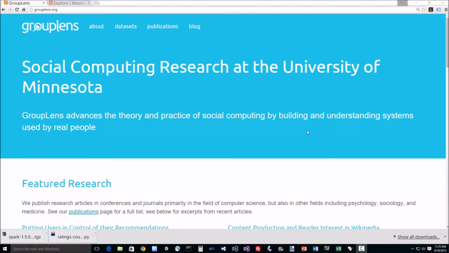I can't actually redistribute that myself because of the licensing agreements around it, so I'm going to have to walk you through actually going to the MovieLens website and downloading it onto your own computer. So let's go get that out of the way right now. Okay, one last piece of housekeeping. Before we actually start analyzing data using Spark, we first need to get some data to analyze.